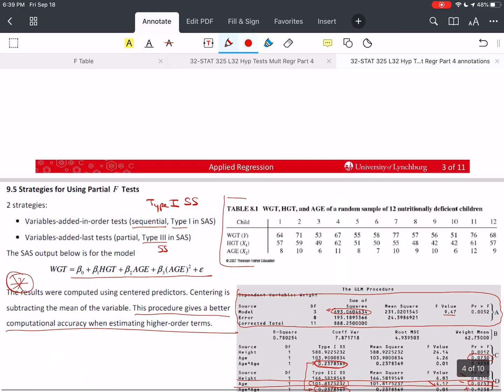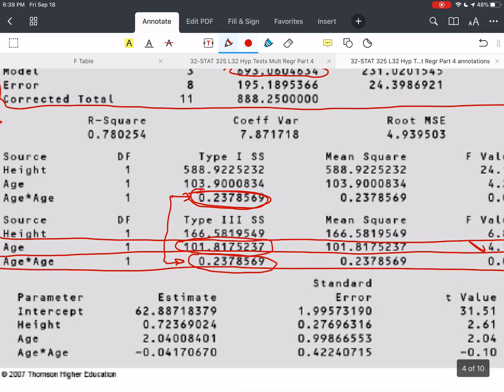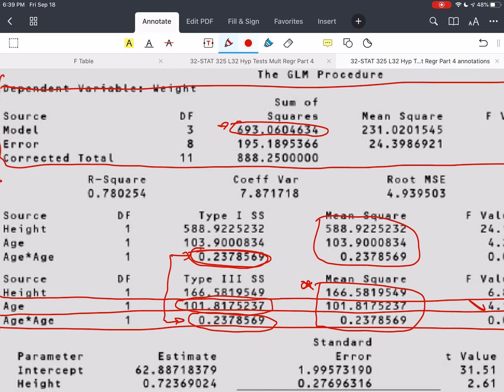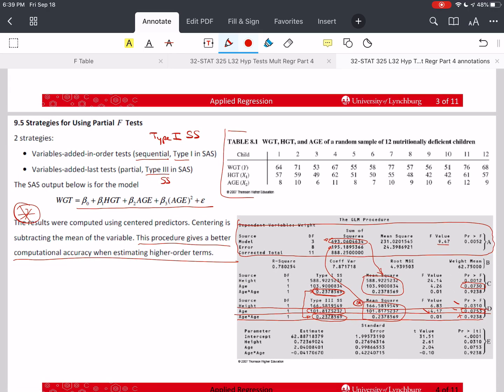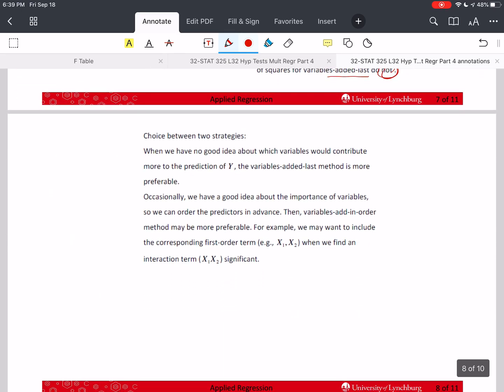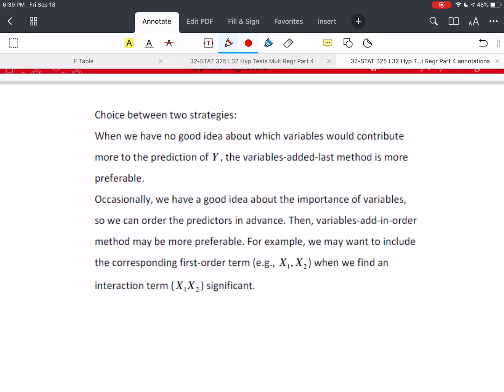Let's take a quick look. If I have these, they're way less than this. I mean, that's less than 300 here. And we know that, let's see, so that's 690, yeah. So this is nowhere close to the 693. But adding those together does give us the 693. All right, so that's what it's saying there. So be careful. Don't try to add when you're using the variables added last method. It doesn't work. You have to be more convoluted to get the answers you want. You have to really think it through and think about what is there.